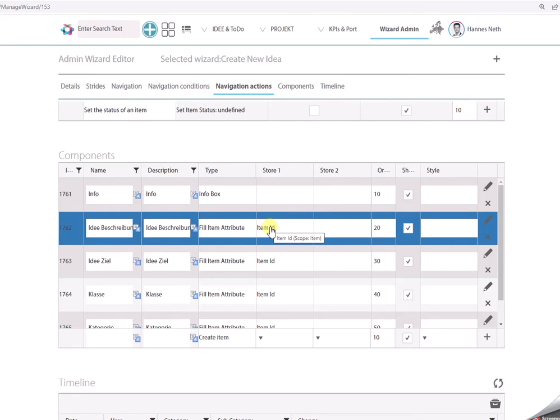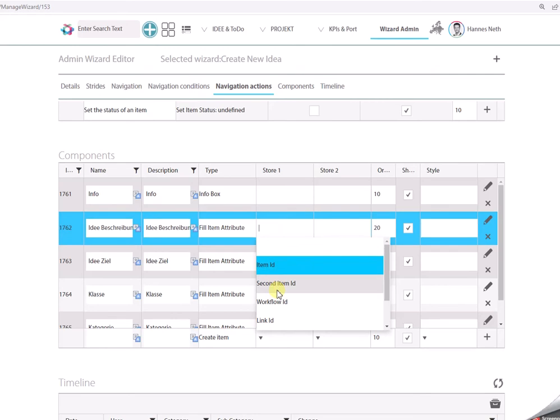You can make it really complex. But for the wizard to know where to store the information, it has to know what item ID it shall use. And this is the importance of store 1 and 2, item ID 1, 2, or maybe even a third item ID. Most wizards come only with one item ID.